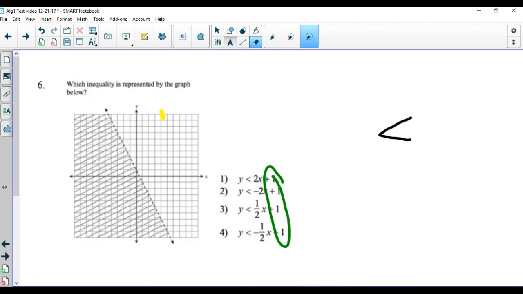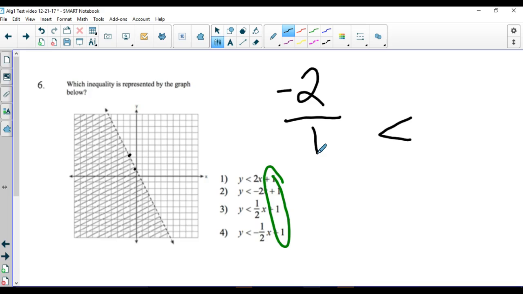So I'm going to actually look at the graph and do some counting. So if I'm here, and again, the size is a little bit off, let me erase this so you can see it better. It seems like I went, and I'll go here so you can see it, and I'll go there. It seems like I went down 2 over 1 to the right. So I'll go down 2, that's a negative, and I went over 1 to the right. Okay?